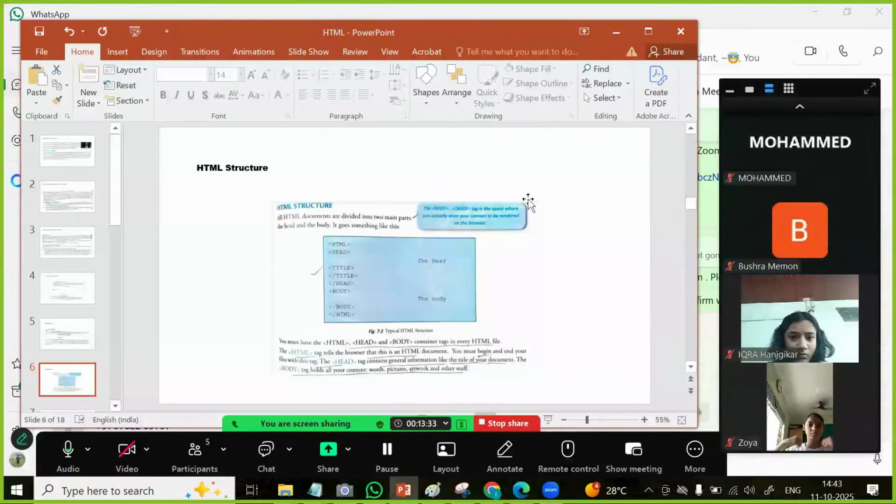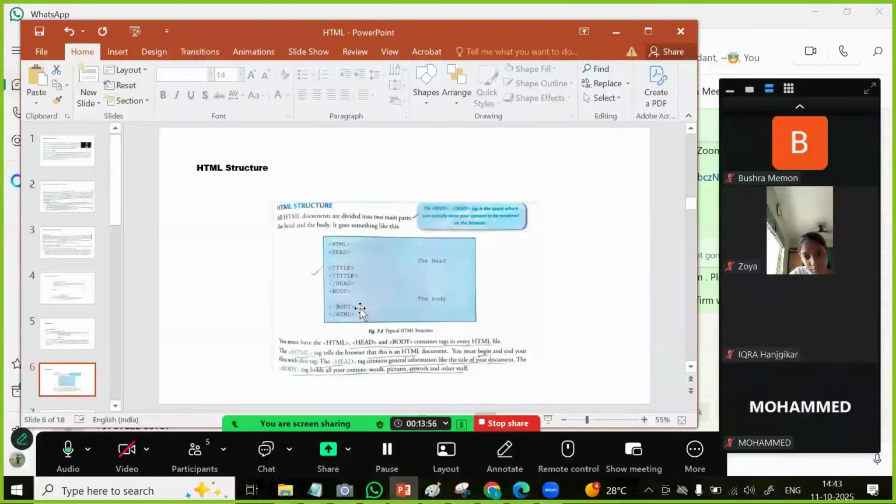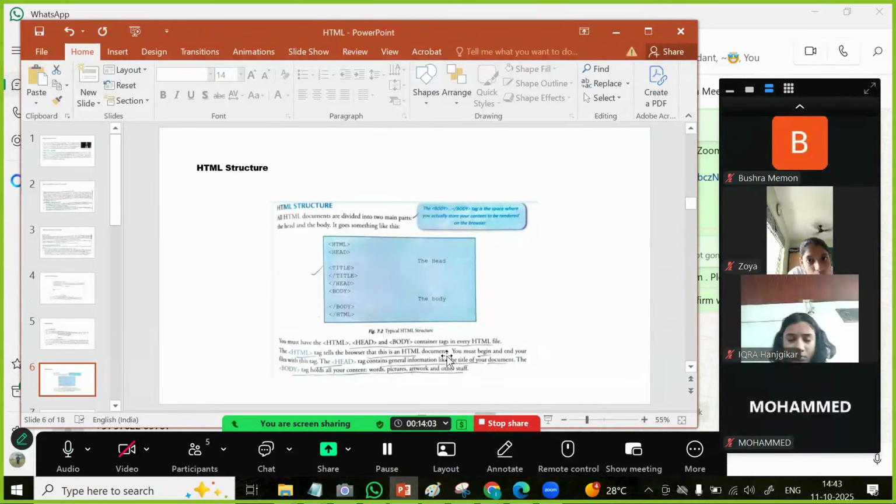Like say you are a person, you have the head and you have the body. So in the head you have like say eyes, nose, all those things. Like that, the head tag has the title and other things. Basically what it does, it shows the information about the document, what document it is, all those things. Okay, that gives the information, the head tag. And whatever contents that you want to display, whether text or image or whatever it is, you enclose in the body tag. Okay, head and body are contained in the HTML file.